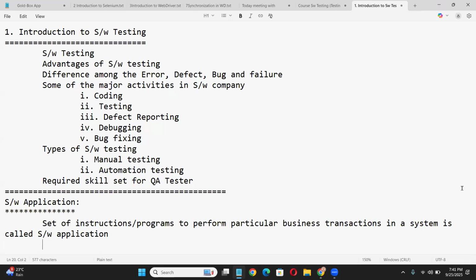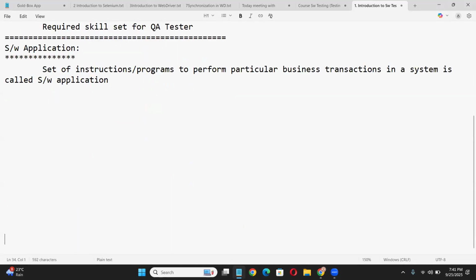Understand? A set of instructions or programs to perform particular business transactions in a system is called a software application. In daily life, whichever software we use in our computer or mobile comes under applications only.